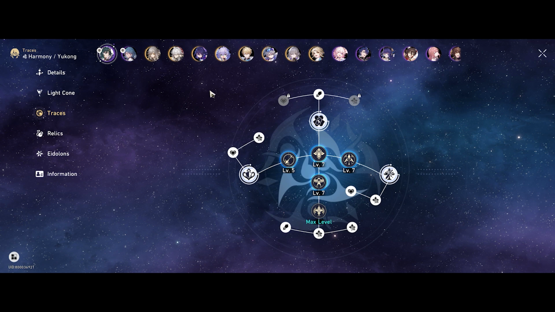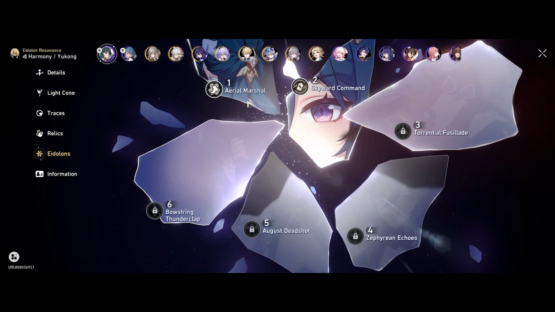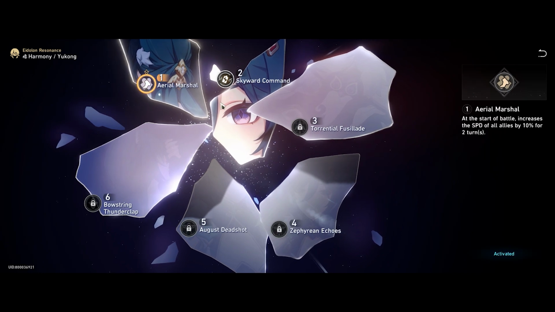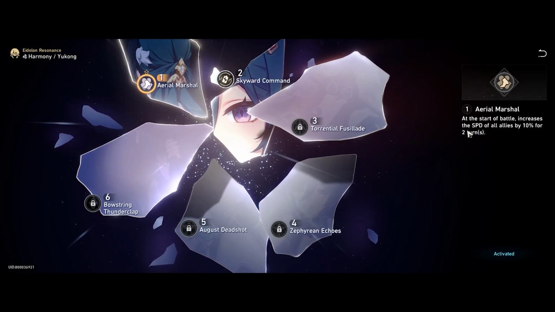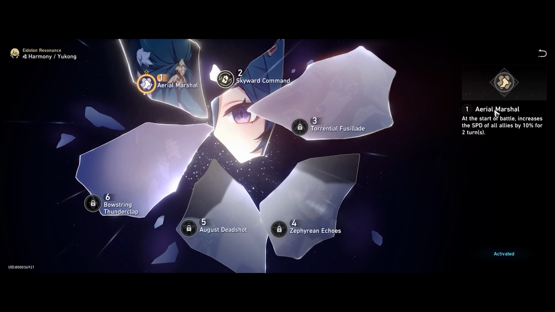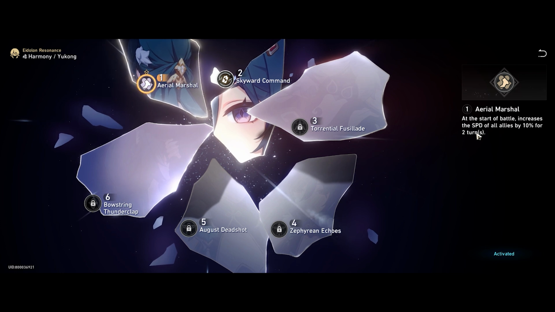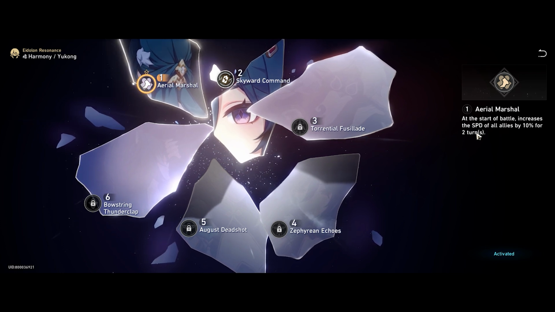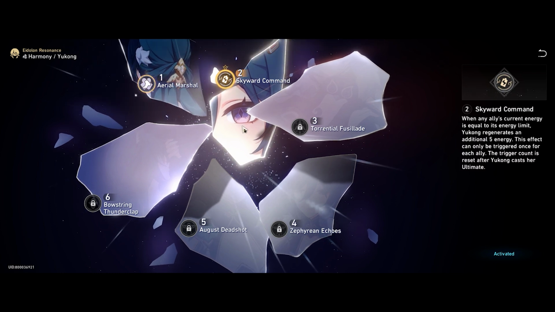So Eidolons is where it starts to get pretty interesting, because her kit and playstyle does change quite a bit. But let's talk about it real quick. If you have E1, she basically has an unconditional speed buff once you enter battle. Not useful for long drawn out fights, but initially if you are just looking to clear PvE content in the open world or simulated universe, it is definitely going to be helpful. Maybe not so much in Memory of Chaos.